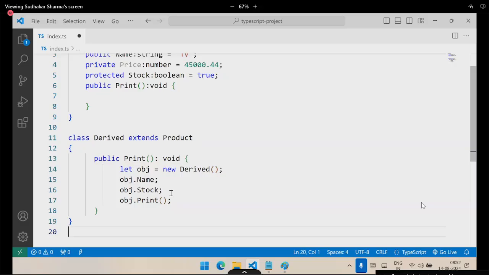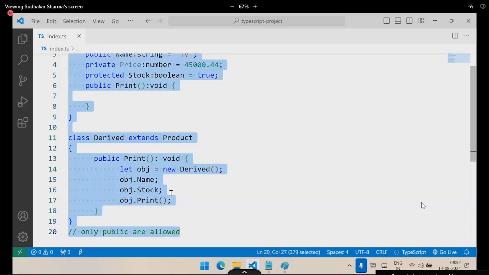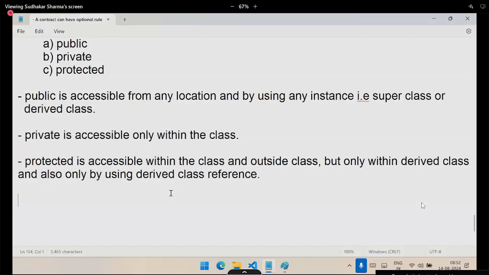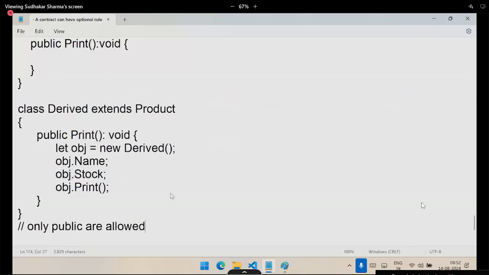What is that? Public. Only public are allowed here. Private is not accessible. Protected is not accessible. And that we need to access by using this technique, right? This is the nature of the three access modifiers you have in TypeScript.